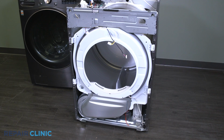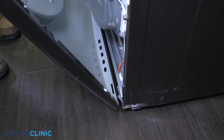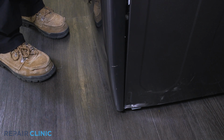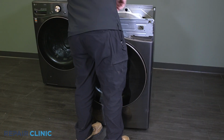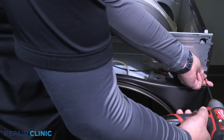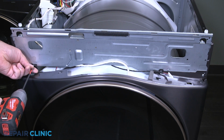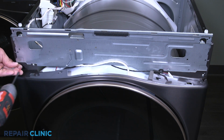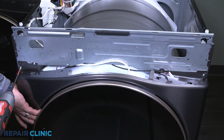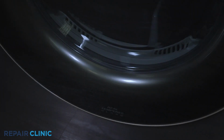Insert the panel in the 2 slots at the bottom of the appliance. Now rethread the 3 screws on the top half of the panel. Rethread the 2 screws on the bottom half of the panel.